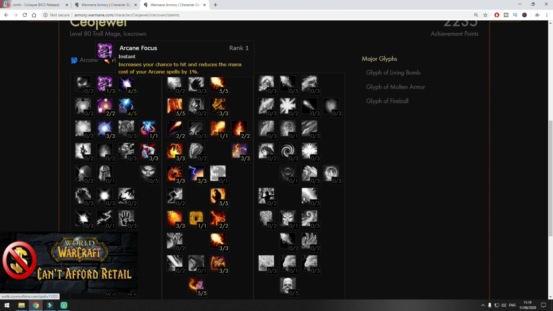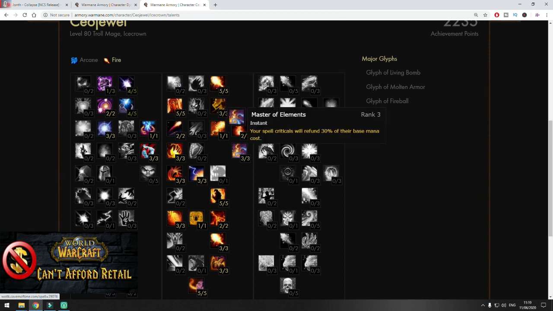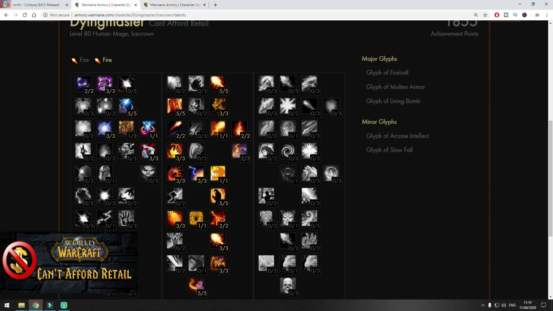Of course, this depends on how much hit rating you have, but you want to have 2 points in Magic Absorption and 3 points in Master of Elements, that's for sure. So yeah, let's go into the gameplay and I hope you enjoy it.